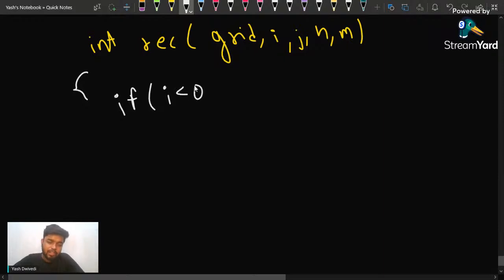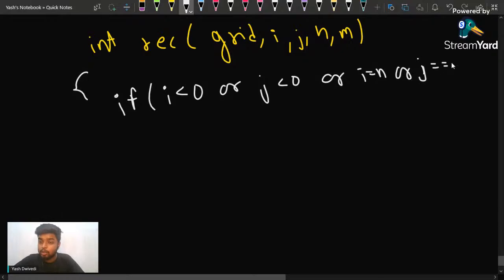If you fall out of the grid from the upper side or from the left side, that is, if i is less than 0 or j is less than 0, or if i is equal to n, or j is equal to m, in all those cases you will simply return 0, because there is no further path possible. Otherwise, what would you do?